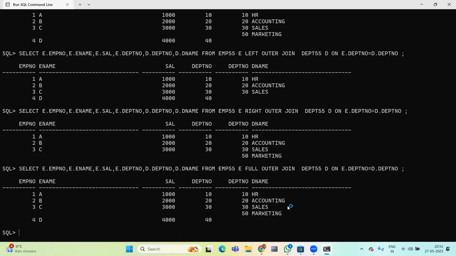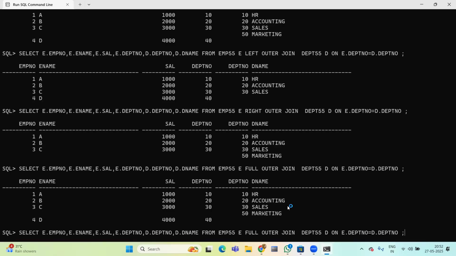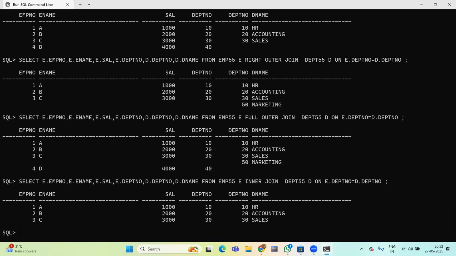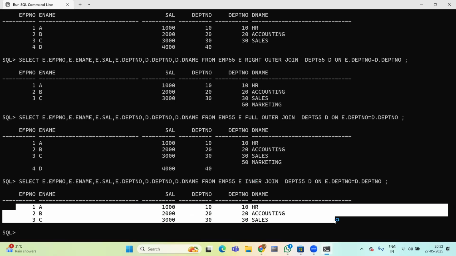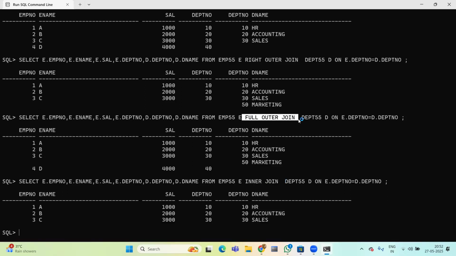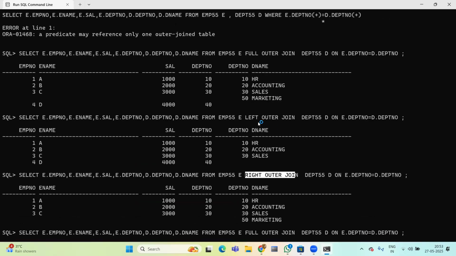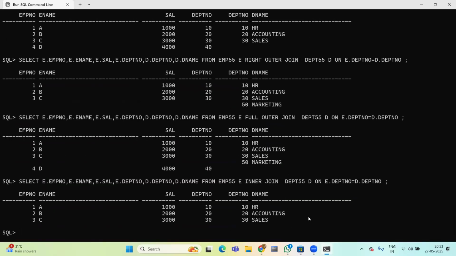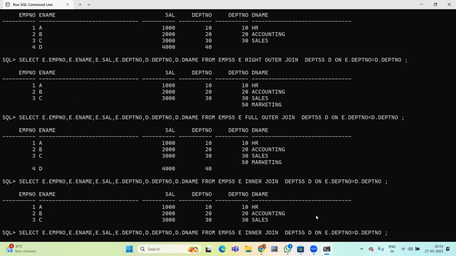So as per the client requirement, we write our queries. Then here you can see, in place of full outer join, someone wants only matching records. In that scenario, team, we can write inner join. So now matching records from both the tables you want to retrieve. In the same query you can use inner join, full outer join, right outer join, left outer join. And there is one more variant here: cross join.